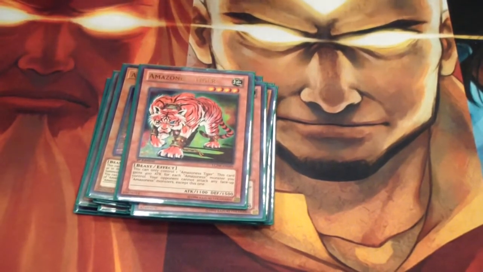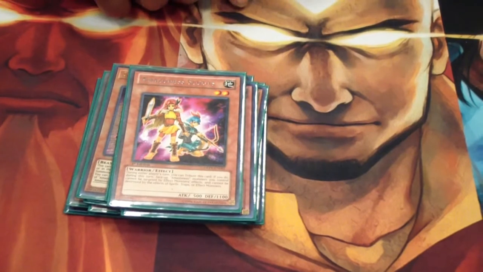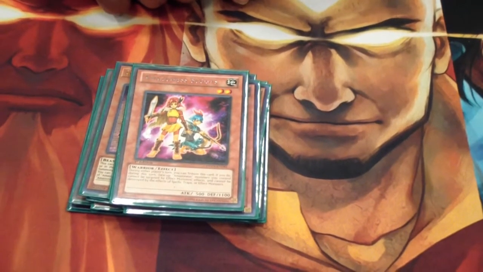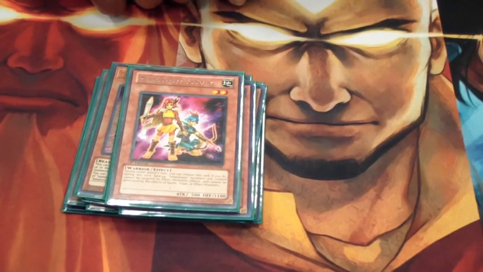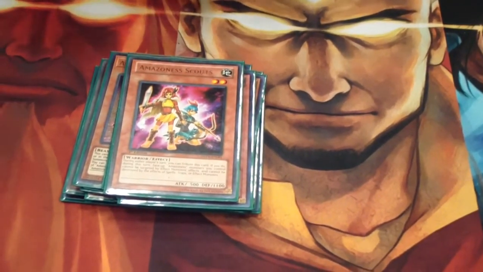Right. And last for the Amazons monsters, 1 Scouts. Them scouts. Because Scouts basically says, I'm a tribute. You don't touch any of my things. We're here to play, and we're here to Death by Snu Snu.